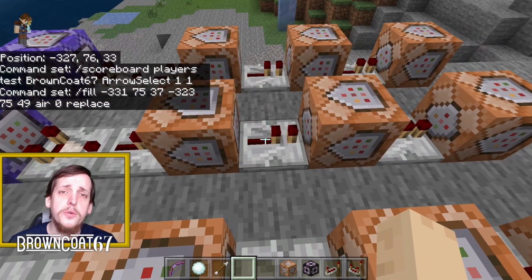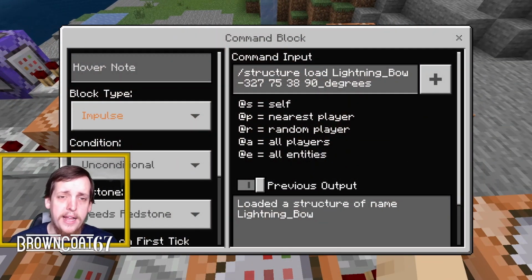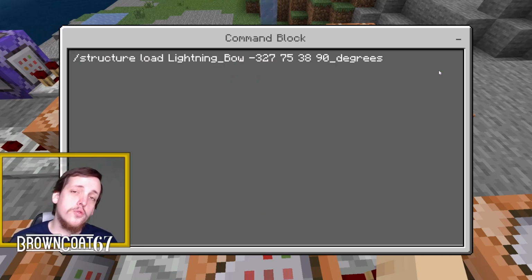We're going to run into a repeater and then to the next command block. And we're going to use structure load. This is going to load in that structure block that we saved. So we're going to do structure space load space. I did lightning underscore bow.